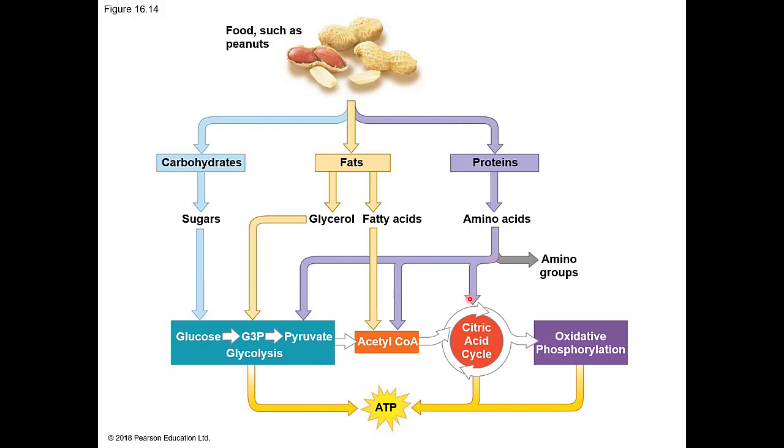So the amount of energy that we would get from them depends on where they enter. So it's going to be highly variable how much energy we get when we burn protein versus fatty acids because they enter at different places. But we still can use those. If we don't have carbohydrates, we can switch to using other molecules. For instance, if you started on a low carbohydrate diet, what you're trying to do there is to get your body to switch over to burning some of these fats.